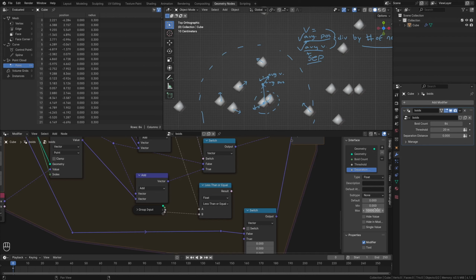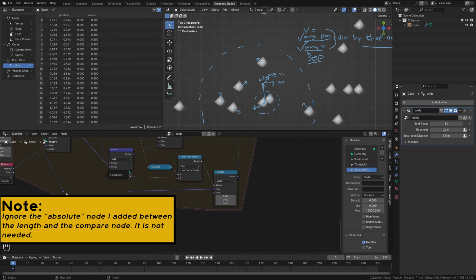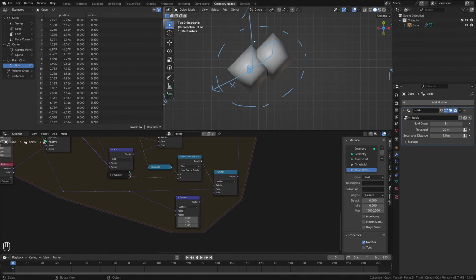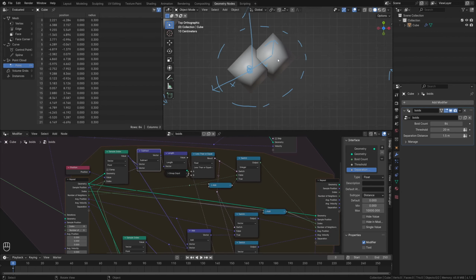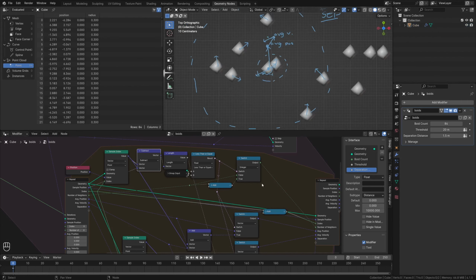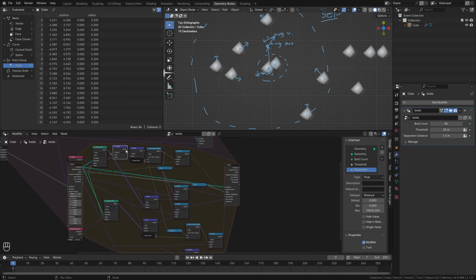For the false input, pass the unchanged separation value through, and for the true input, add a vector math node set to subtraction. The reason we are subtracting is because we want the Boid to move away from other points that are too close. So, we need to add a negated version of a vector instead. If you recall, we previously already made a vector that went from the reference position to the other point's position. Subtracting this vector will steer the Boid away from that point. We have now calculated all three forces in the Boid's algorithm using iteration.